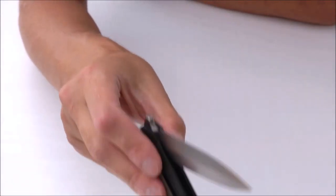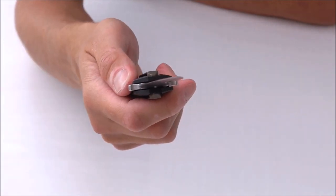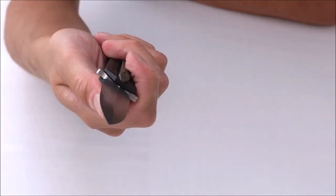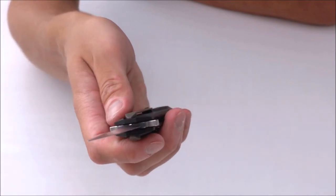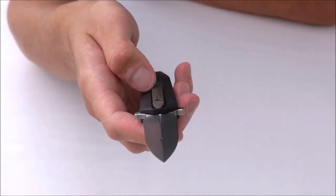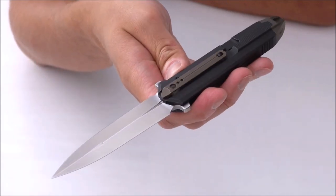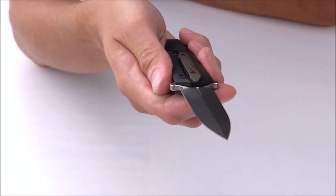So, yeah, I think this knife is growing a bit on me. I do like it better than I thought. I don't often see folding daggers made in high quality materials. So I'm happy with what I can get my hands on that is of good quality with good or great fit and finish.